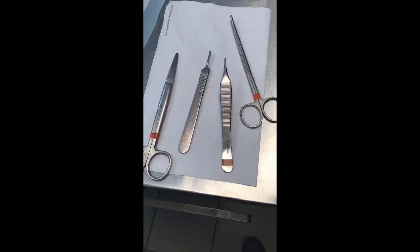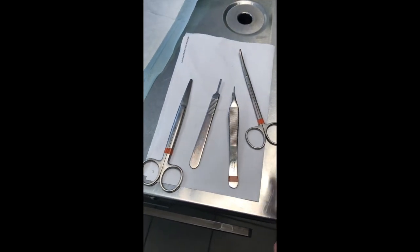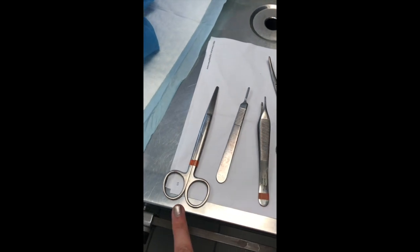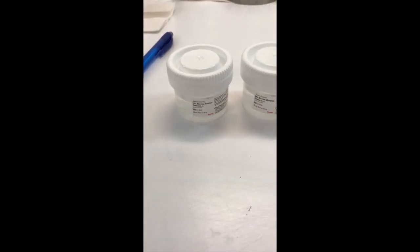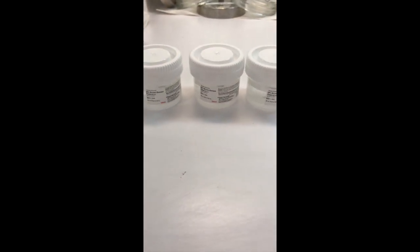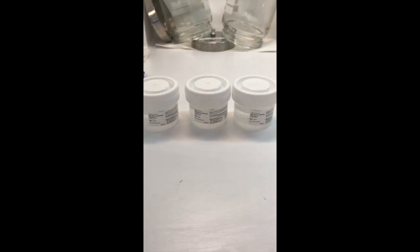These are the instruments that we'll be using today for our necropsy. We have our Metzenbaum scissors, our forceps, our scalpel blade holder, and our OR scissors. These are our formalin jars that we're going to put any internal organs in that we wish to send out to the lab to have them tested.